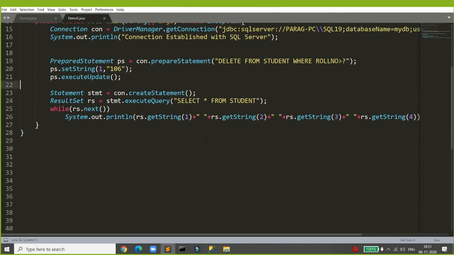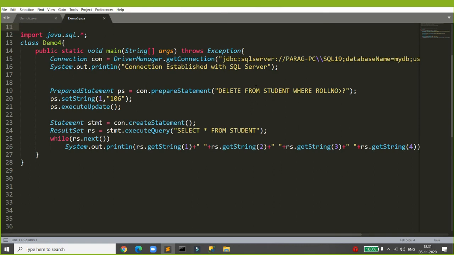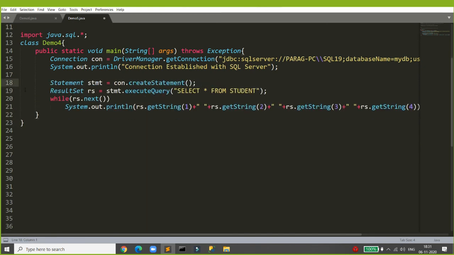Here in demo number 5, I want to sort the data. Whenever you want to sort the data, again, there is no role of the prepared statement. In which situation is the role of the prepared statement required? Very simple. Whenever you want to manipulate the data, whenever you want to perform insert, update, delete, all these things, at that particular time your prepared statement is required. If you want to write a simple query, at that time there is no need for a prepared statement.